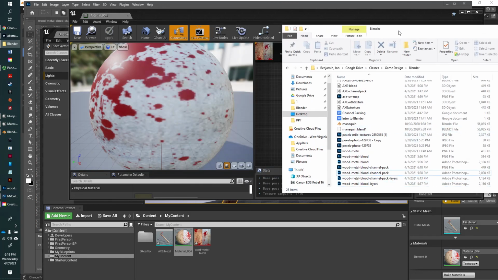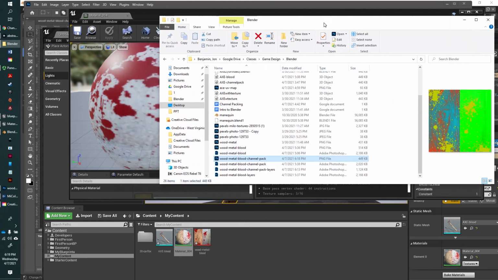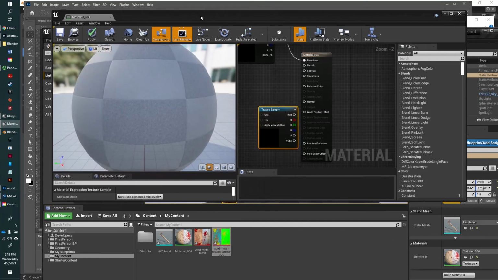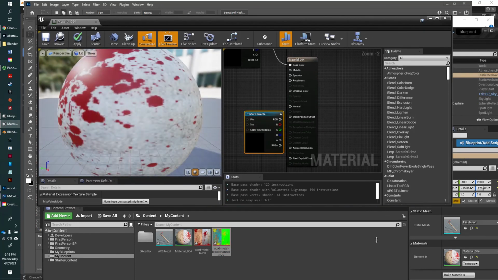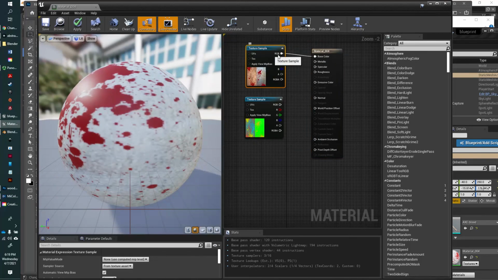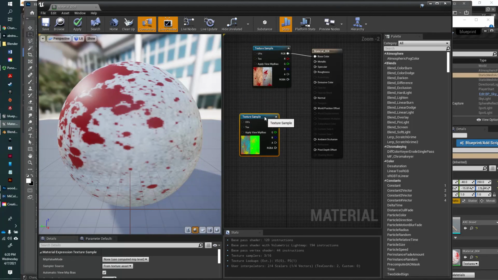So you're going to go to your folders and see where you saved it. Here's my PNG file right here. I can see it because it's crazy colors. I'm just going to drag that into my content area here. And now I can just drag it from my content up into my material. And nothing's happened because we haven't linked anything. All we should have in here is our texture sample, which is the image that came with our FBX file. And then we drag in our new texture.